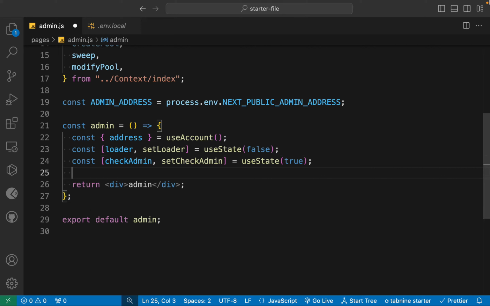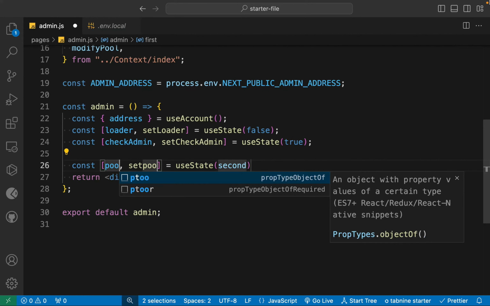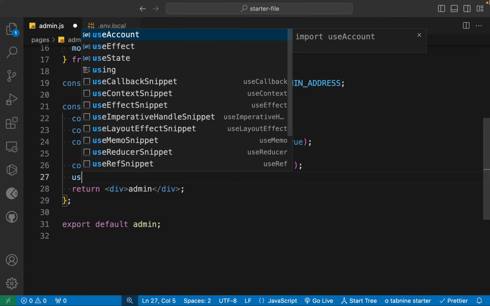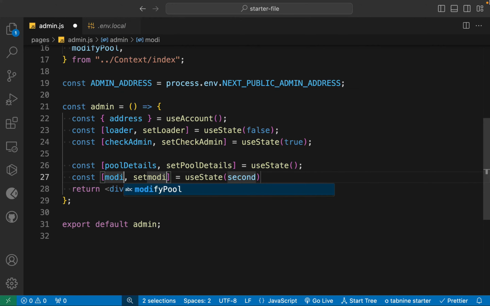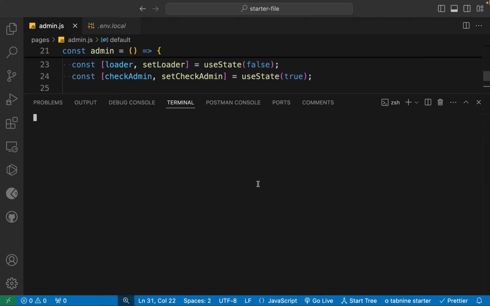Once I have that, now we're going to simply come here and let's take another one. This is going to be called poolDetails, which is going to have all the data about the contract. Now we'll take this useState and it will say modifyPoolID, because when we want to modify the pool APY, the percentage, we have to get the ID and that's what we're going to update here. So these are the state variables as of now. This looks fine. Now we have to simply come here and open up your terminal and start the application and just test. So we'll say npm run dev.